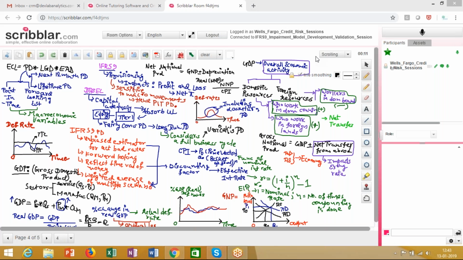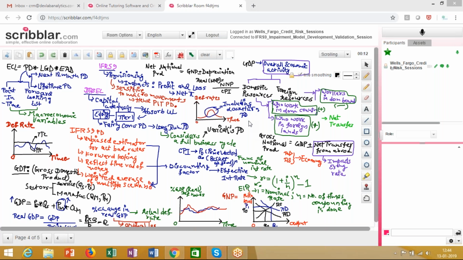However, most of the exercises we do consider GDP, but considering GDP has this potential challenge that we have discussed, and hence we believe that it is more important to use real NNP, or the real GNP, as an index of growth in the economy. So this is the part that we had discussed up to in the last class.